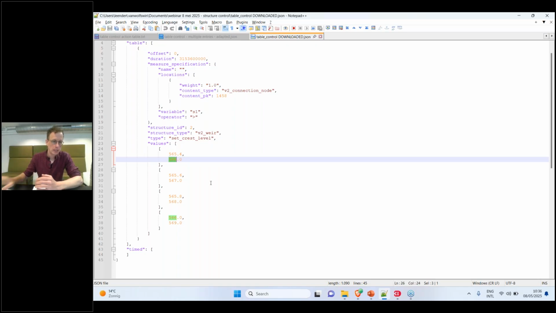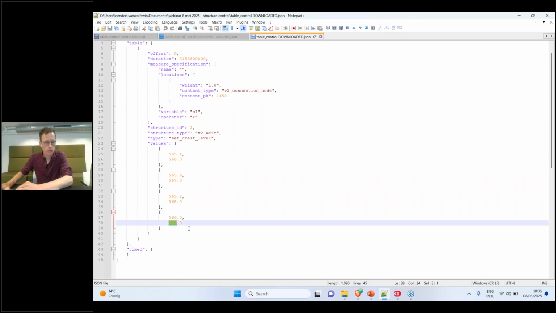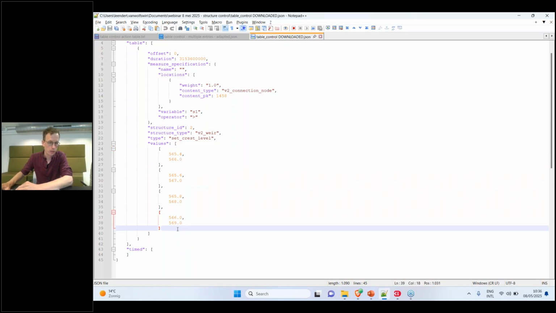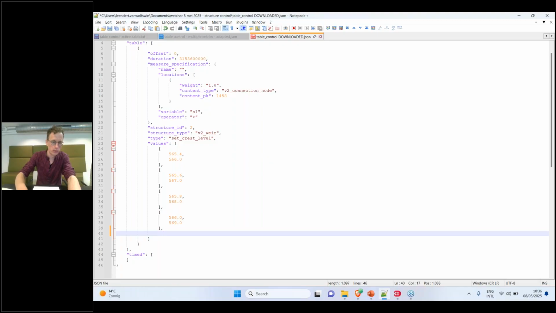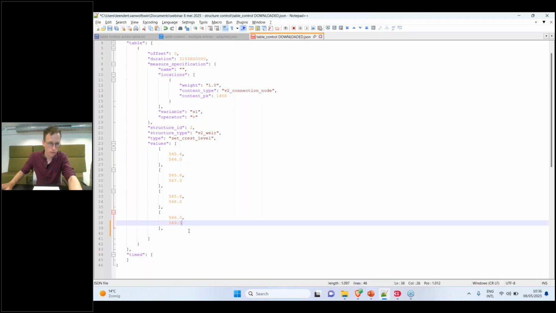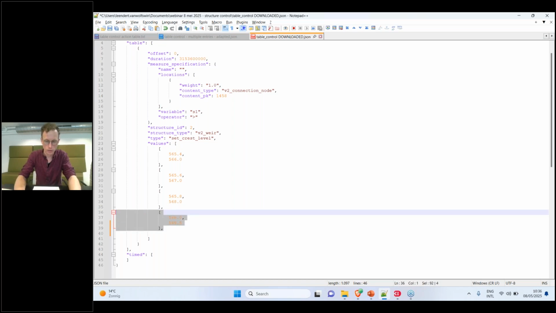And what we want to do is here the maximum crest level in this table is 569, and we want to increase it just a little bit. So we'll say if we make it 569.5, and we add another table entry.